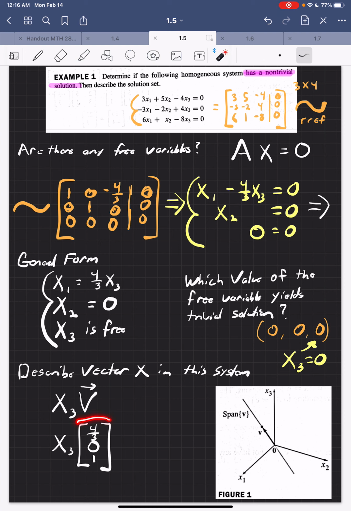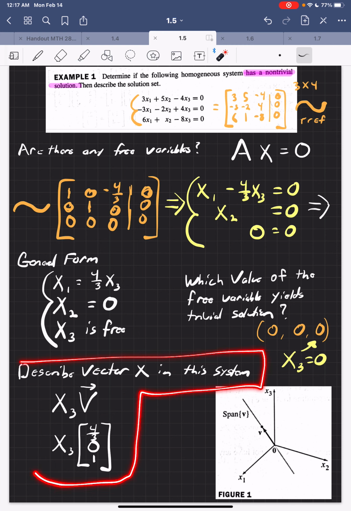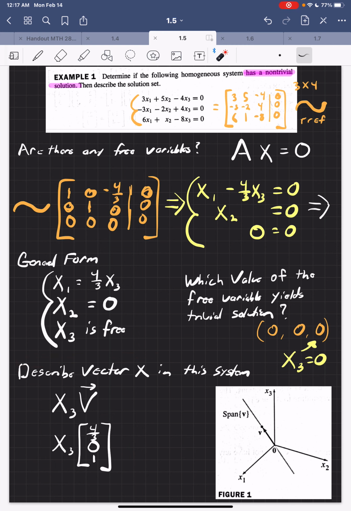So this is the vector that is being scaled by this free variable. Now, I want to show you the geometry of this, because I can imagine that maybe there's a student who followed me all the way up till here, and then that was a little bit esoteric, or maybe it could have been worded better. But ready? Let me see if I can now explain what's happening.